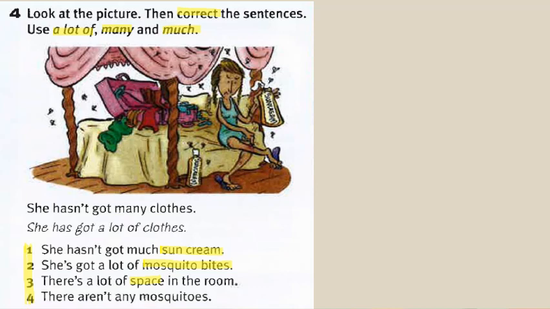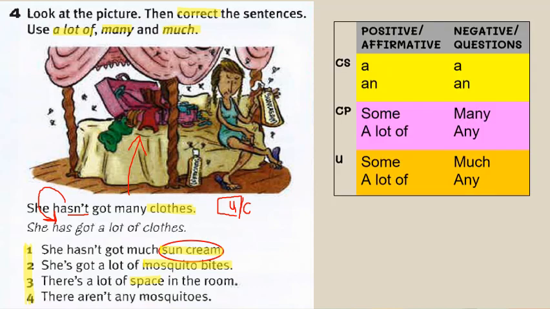Okay, let's look at the contoh yang dia bagi, clothes. Okay, now clothes, is it countable or uncountable? Okay, now clothes is actually uncountable. Tak boleh kira. Contoh dekat gambar ni lah. Tak boleh kira. Banyak sangat. Okay. And then, dia nak suruh you betulkan. This one is negative sentence, hasn't got. So, nak suruh tukar jadi positive sentence. Okay, she has got.